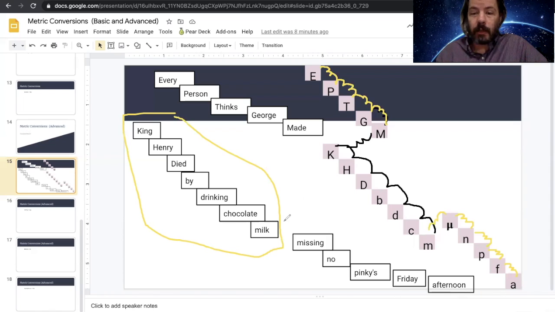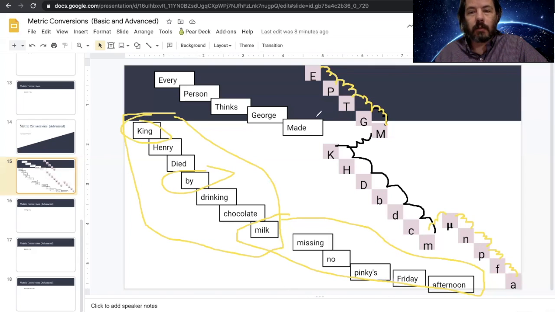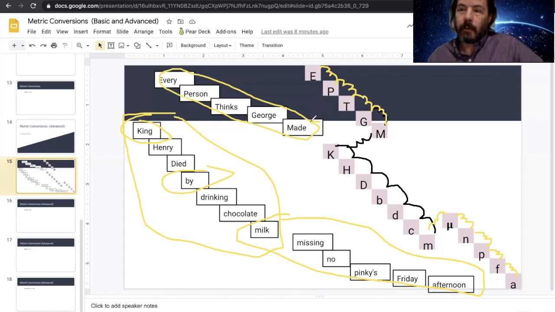Now, generally in chemistry, you only deal with this end, and this and kilo. It's really only in physics that we tend to get up here because we're dealing with extreme ends of things. So when we start talking about galaxies and all that kind of stuff, we could be talking about these things. Down here, we're talking about the atom and very, very tiny things. So let's take a look at what this looks like for a unit conversion.